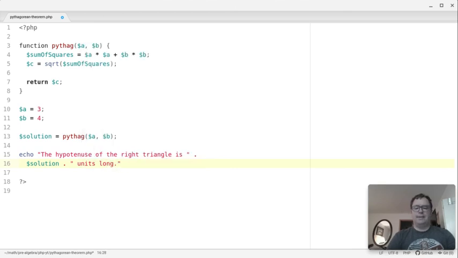Okay, and let's just do a new line at the end there. So I just do an escape character and then N to get a new line.